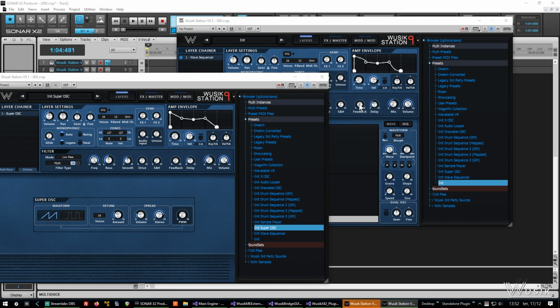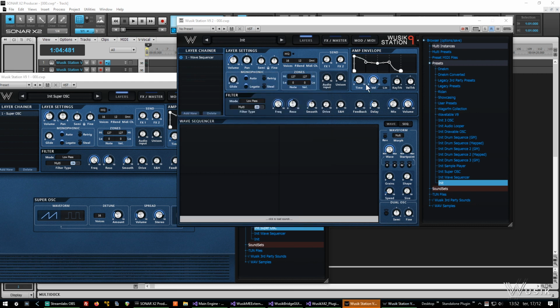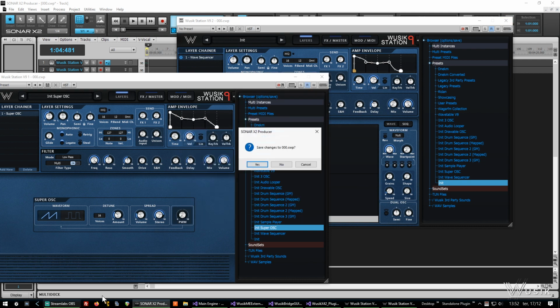And even if it's calling the second one to the front, it doesn't go to the front until you click it. So that's nice. That's very good actually.